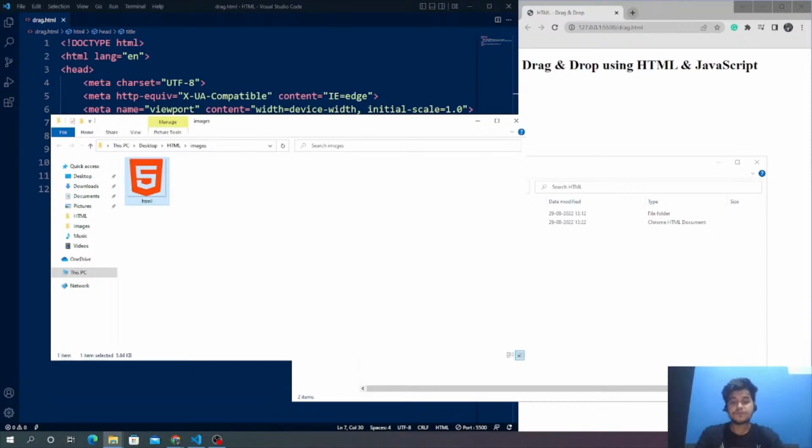So this refers to drag and drop in real life or in the computer world. We can say whatever you want to say. So quite an easy task, right? We all know about it. Now what we'll do today is we'll try to achieve this same thing using a little bit of HTML, CSS and a lot of JavaScript.